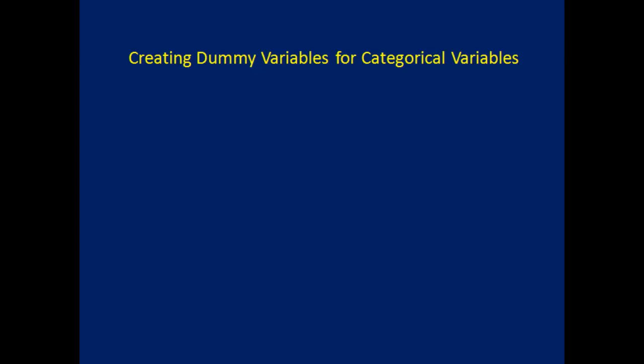The purpose of this video is to learn how to handle variables on the right side of our regression equation, whether linear regression or logistic regression, that are categorical. We have already talked about continuous and categorical variables on the left side of the equation, the outcome side. We've talked about continuous variables on the right side of the equation, but we haven't yet talked about how to handle categorical variables on the right side of the equation.